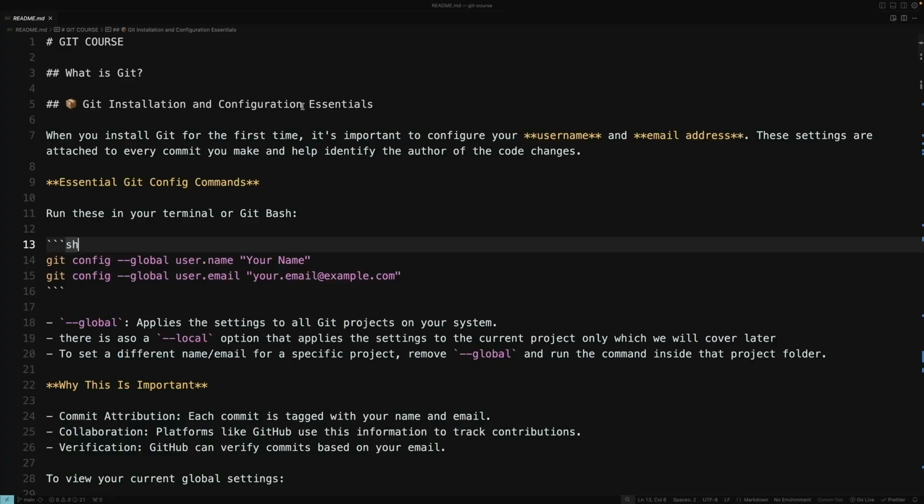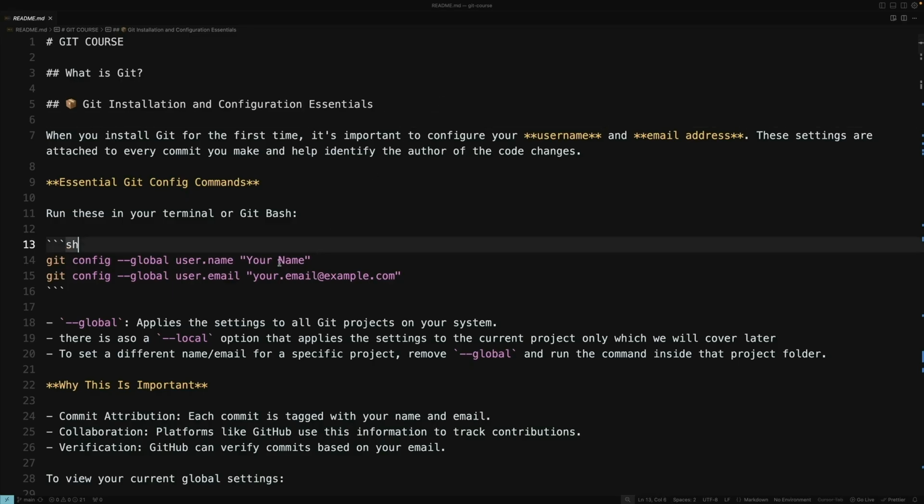Once you have Git installed on your machine, there is one important step you need to complete before you can start using Git: configuring your username and email. Simply because Git uses this information to identify who made each commit in your repository. Don't worry, you don't need to use your real email address unless you're working in an enterprise environment, which we will cover later in the course when we discuss config in more detail. For now, you can use any email you would like, but you will need to provide some kind of value.